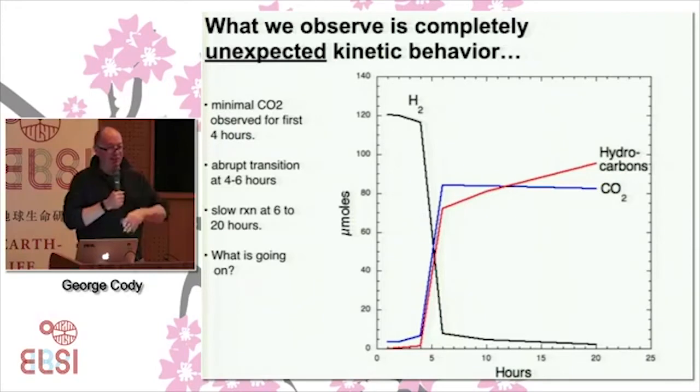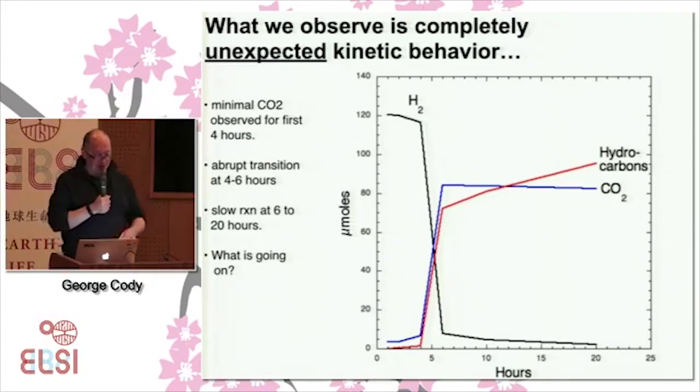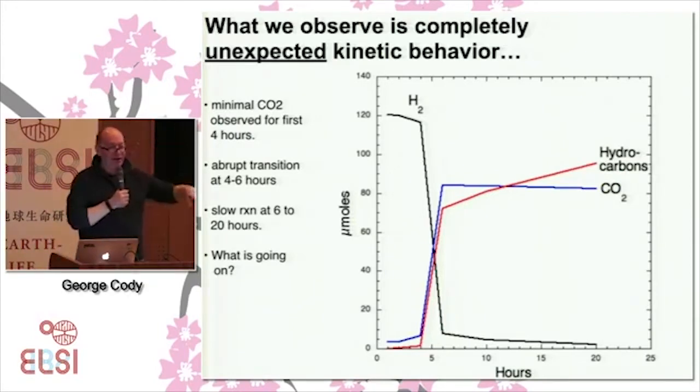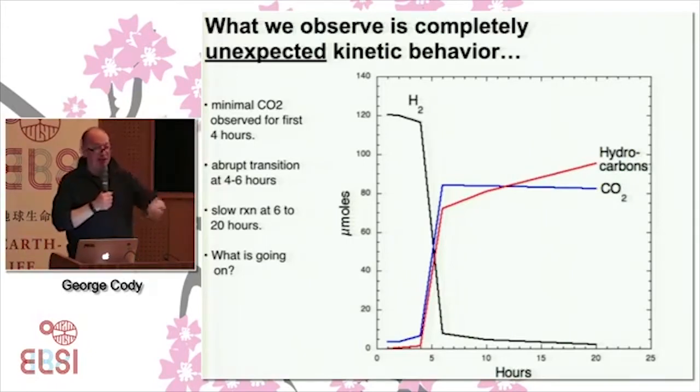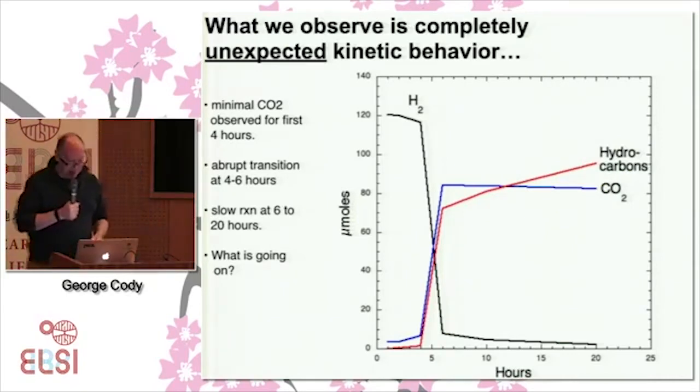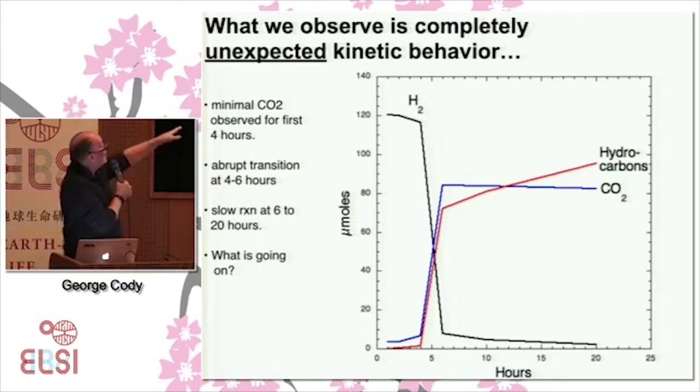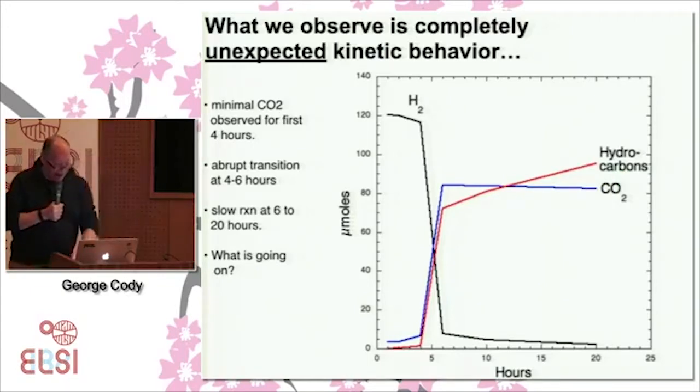So I thought I could teach them how to weld gold tubes, and I would give them this very simple reaction. I said, just take formic acid, decompose it over iron in gold tubes, and just show me that CO2 is decaying linearly, and hydrogen's decaying linearly, and methane's increasing linearly, and then you'll be done for your summer research. And so he came back in, and he showed me this plot. And I said, that's ridiculous. Go back and do it again, this doesn't make any sense. And so he did it over and over again.